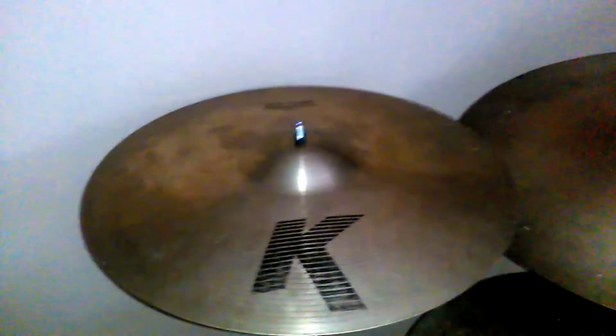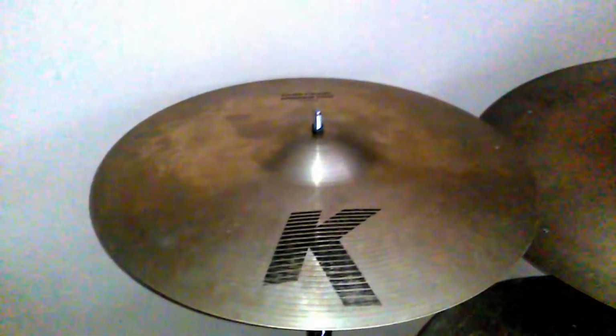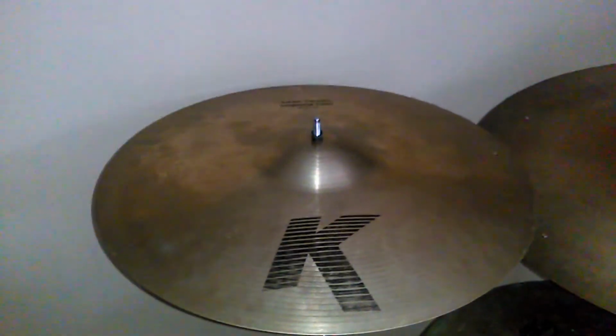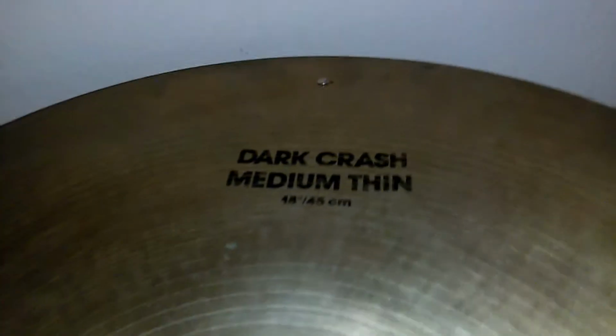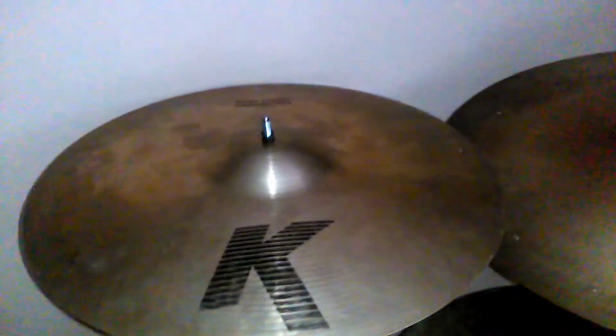Once again, the key is I'm trying to add these one at a time because I'm not sure what it's going to take to make this cymbal resonate the way I want it to. It's basically an 18-inch dark crash, medium thin K. Beautiful cymbal, but I just don't like it as a crash cymbal. It's a little too heavy, and it doesn't punctuate the way I prefer it to. So I'm adding now the second rivet and will see what it sounds like.